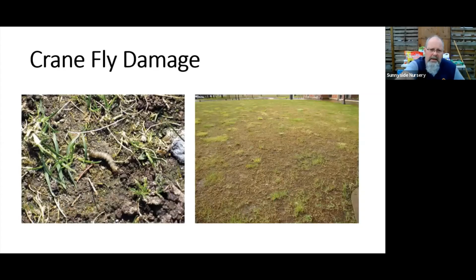There's some crane fly. And I kind of took two pictures. You know, if you walked out, there's a picture of a grub that somebody was nice enough to lay on top of the soil. You can see the grass does not look good. It's very sparse. They probably did some work and then figured out, man, I got crane fly. I bet you're in there somewhere. And it's not going to be one. There'll be hundreds, if not thousands of them through the turf area.